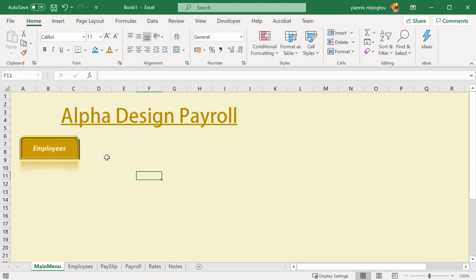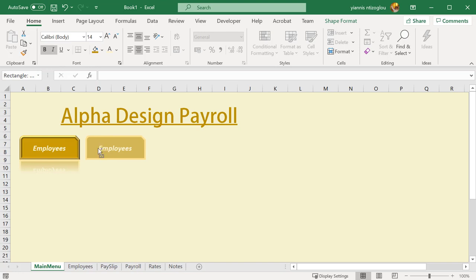So delete that. If you've done this by accident, delete that. Click on the original shape again. Make sure that you are fully satisfied and happy with the shape and the text and the font size and everything. And then, and only then, click on the shape, hold the Control and the Shift key on the keyboard, and then click and drag. And as you can see now, my shape is in exactly the same position and is exactly the same size.